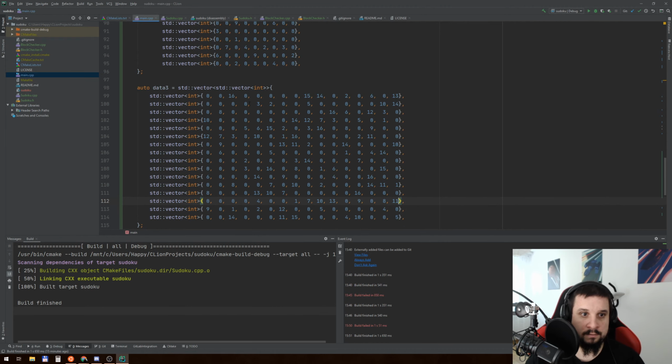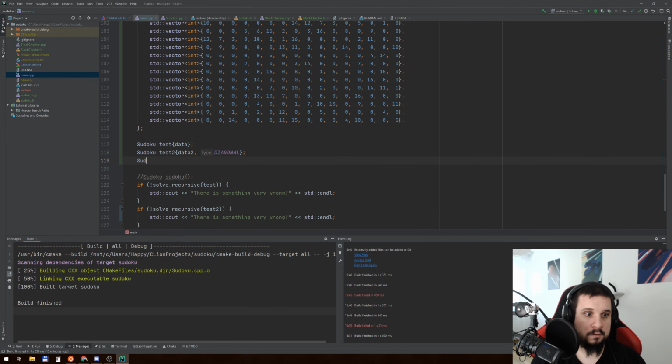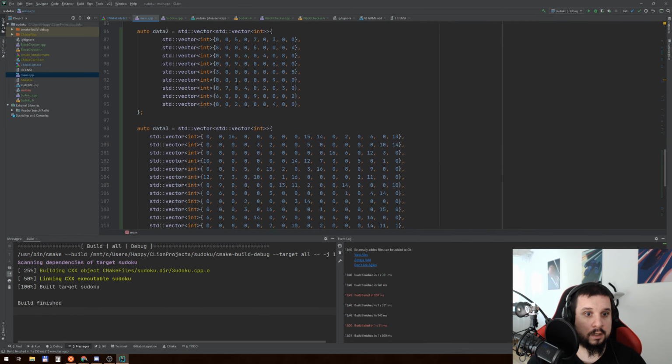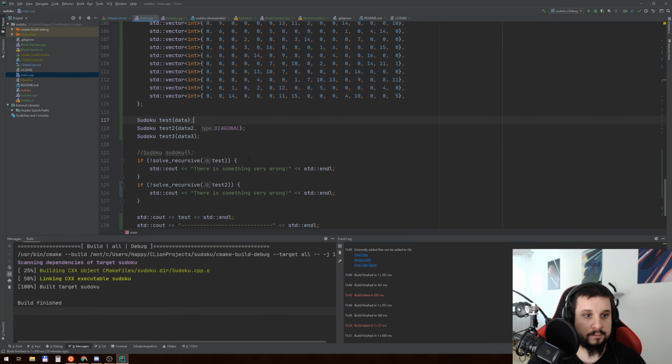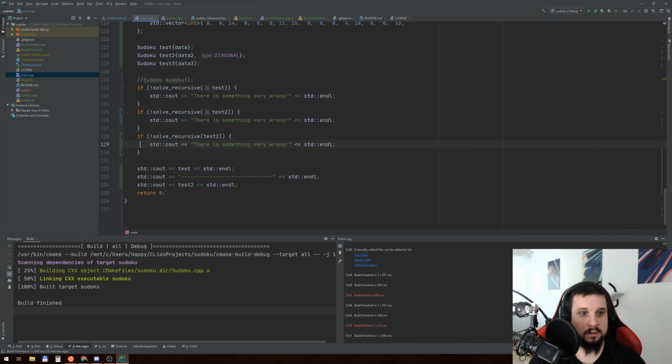Okay, so we have a 16 by 16 Sudoku. So let's see what breaks. And we just want a basic Sudoku, we don't want a diagonal one. Yep, the 3. We want to solve it.